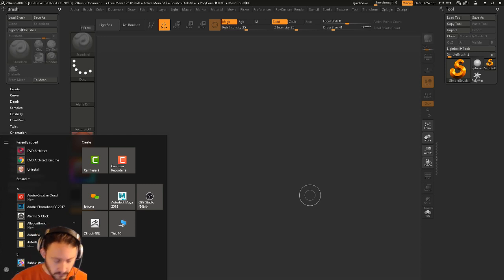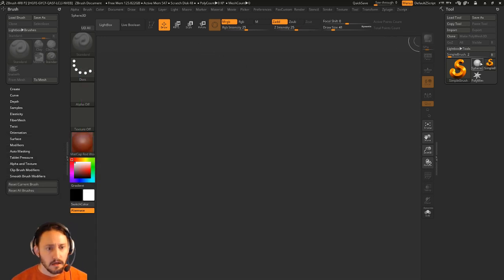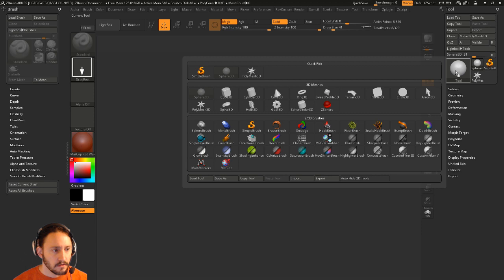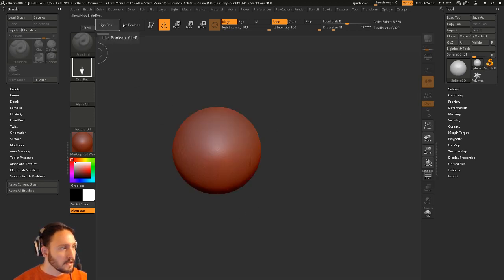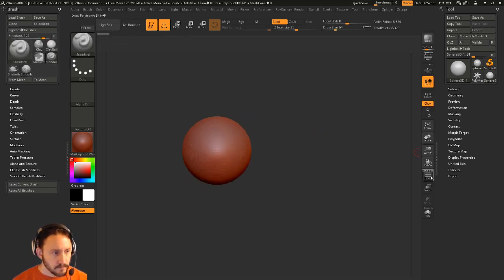Basically all it's doing, let's go ahead and do this real quick. So we got a sphere, no, let's do, yeah, sphere's fine. So we got a sphere here, go into edit mode, and you know what?